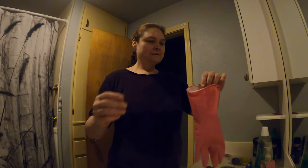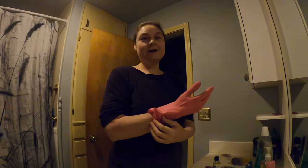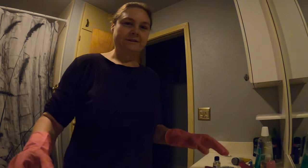Now, I got this Scentsy from my friend. She has started a small business with Scentsy. If anyone is a sweetheart and deserves to be successful in their small business, that's her — if anyone on this earth deserves it, it's definitely her. So I am telling you guys about the Scentsy that she sells because I think she deserves to be successful.